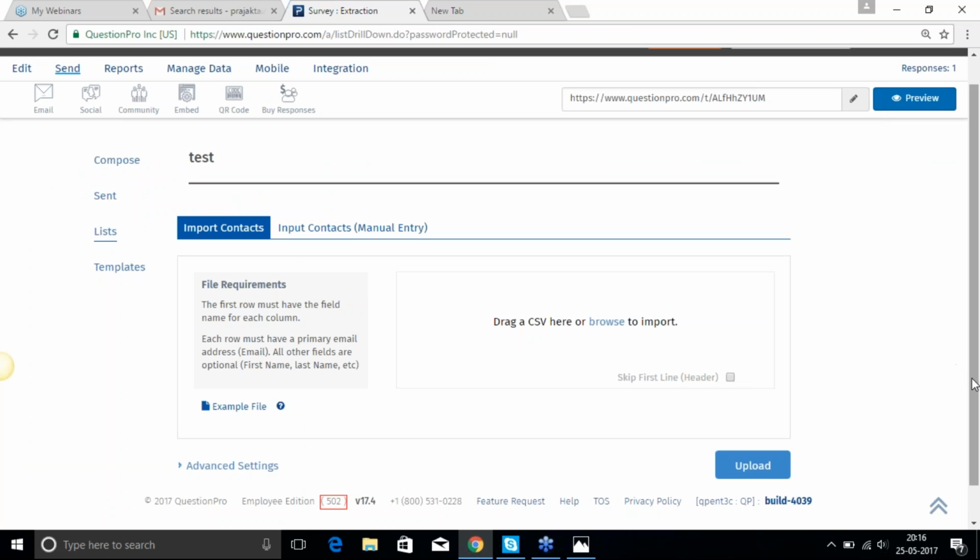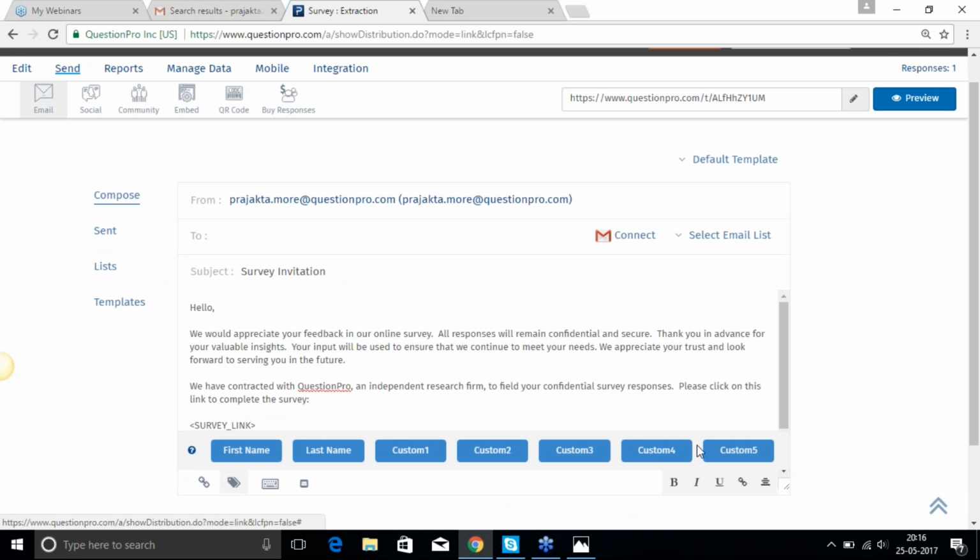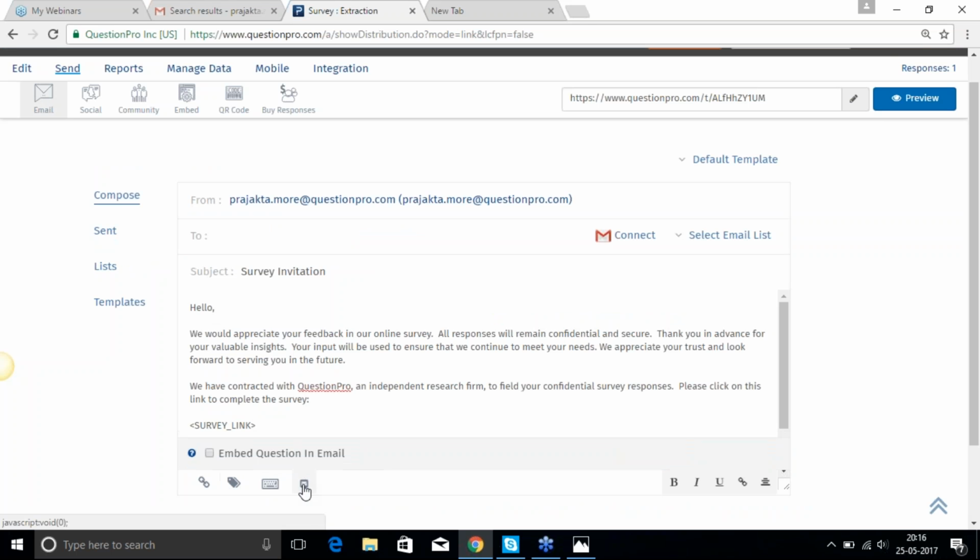So this was about customizing the email. You can also insert the variables from here, which I have given as an example. You can also add them from here. You can change the language, or you can also use email embed.